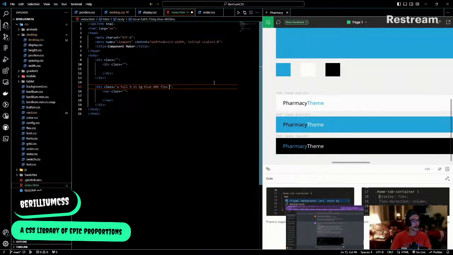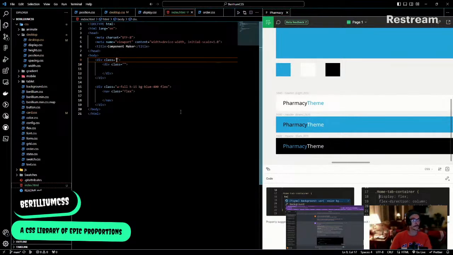It's automatically a row, so we don't do anything there. With this one, we do want to do flex, I think, if I recall correctly.